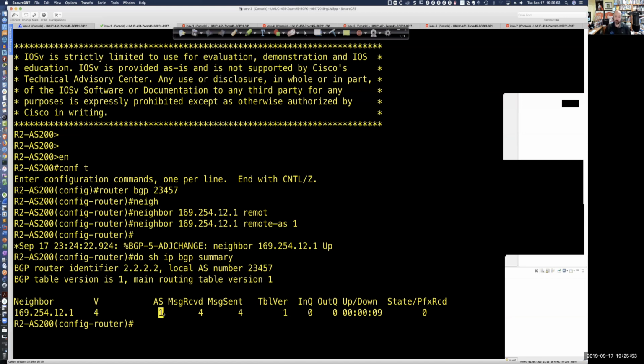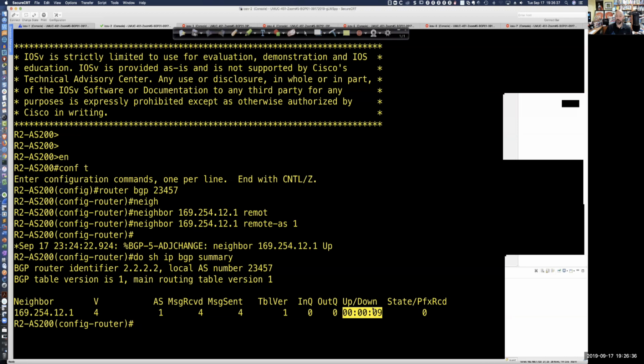You can see that router 1's autonomous system number shows up here. We're exchanging messages: the update messages, the hello and the keepalive messages. The table version: we haven't made any changes. No network layer reachability information, which is just a fancy way to refer to prefixes, or the routes that we would be receiving or sharing. Nothing has changed, so my table version is just version 1. For the input queue and the output queue, you want to see zeros here. If things are queued up, that means you've got some latency or slowness of some kind, something preventing the queues from flushing and staying up to date.